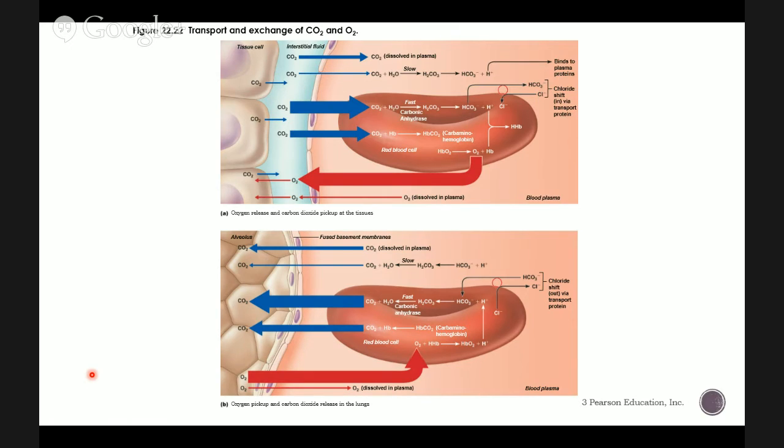Okay, so even though it's relatively simple, what I'd like for you to do is, again, regroup. I want you to just talk through a couple things that we talked about. So I want you to discuss how the gases are exchanged, why, relative to the partial pressures. Remember, higher partial pressure of oxygen in the blood versus the lower partial pressure of oxygen in the tissues, how we have the movement of gases. And then I want you to also just reiterate to yourselves and talk about the factors that we talked about.